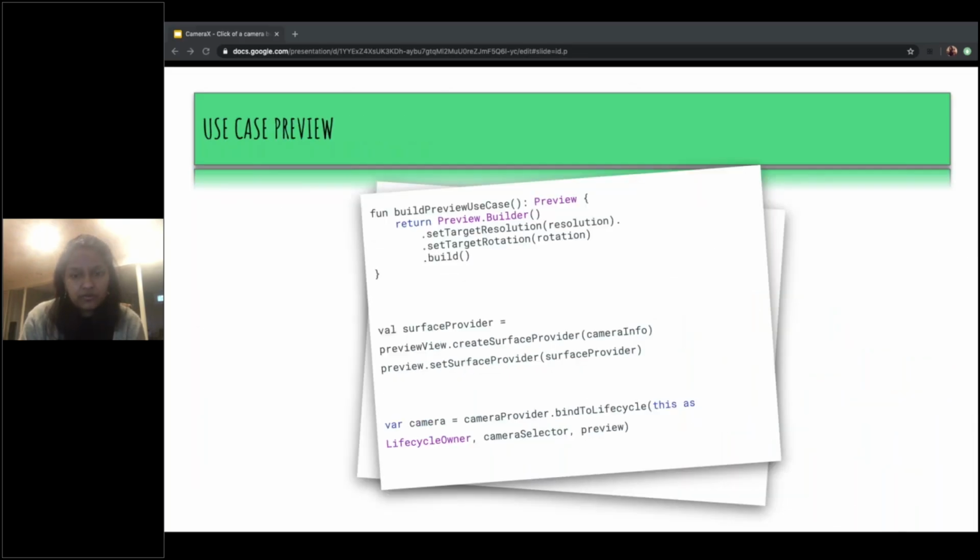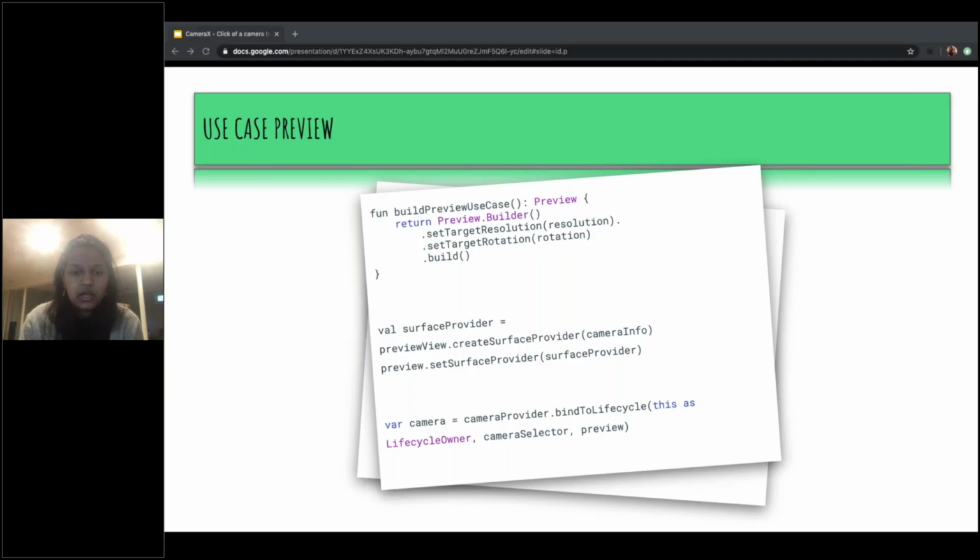So as I specified before, the preview use case is all about viewing the preview of the short camera captures. And we need to set the preview use case first by configuring the preview builder and then building it. So hence the build method on it. Now the set target resolution or the set target rotation here that you see are some of the configuration methods that lets you make your use case a lot more specific based on what you want to do on a necessary supported device.